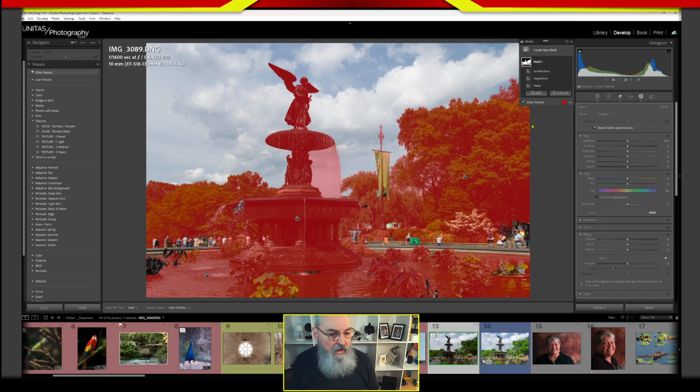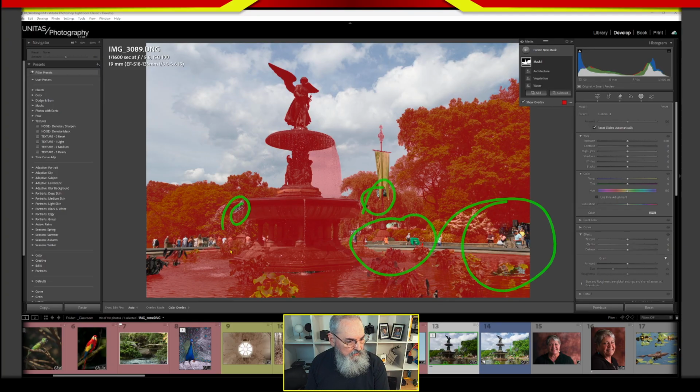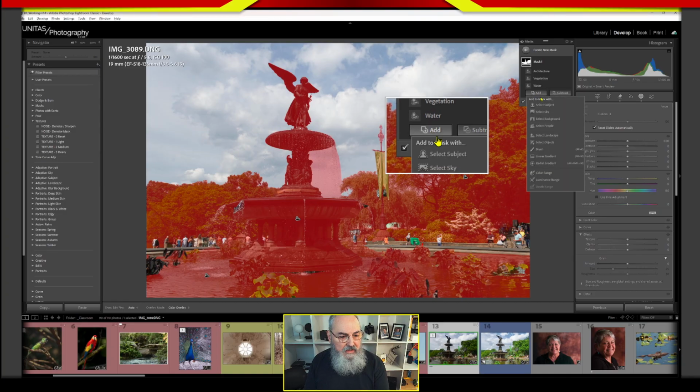So in this case, we want to add all these little spots, you know, down in here that we missed. All these here, these little spots. All these things that got missed. So the best way I can think of doing that is we are going to go ahead and click on Add.